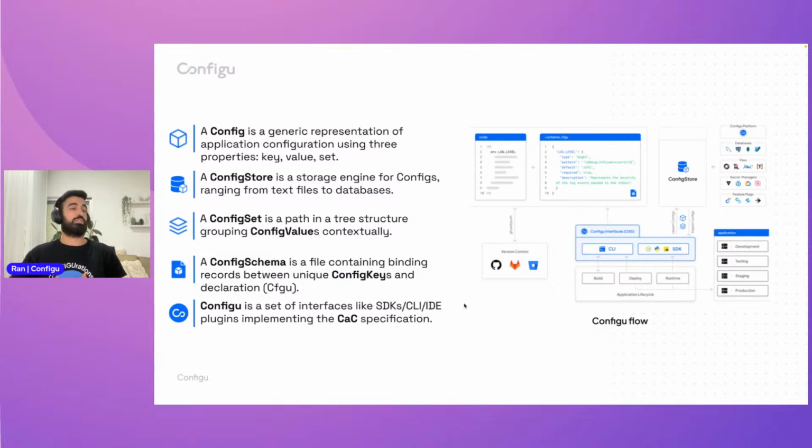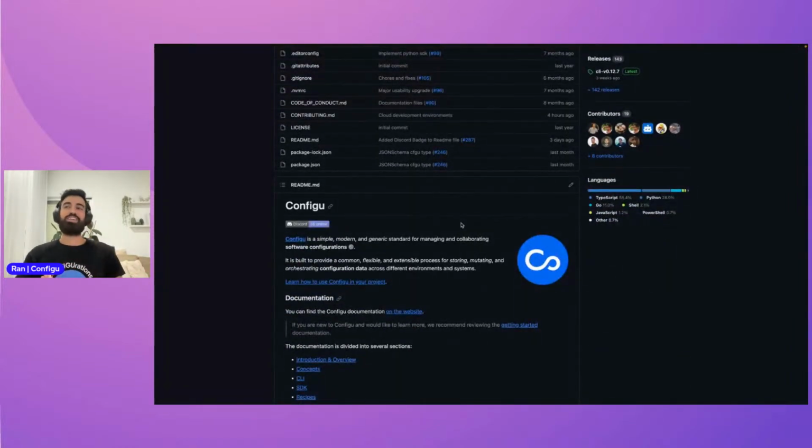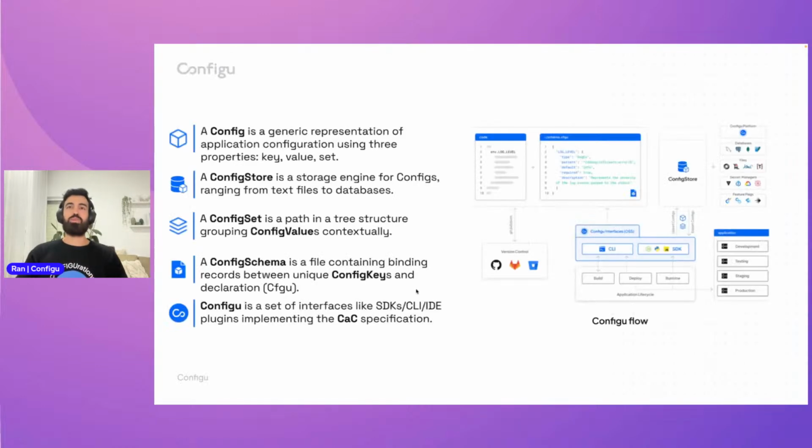As it says in its GitHub repo, which you can see here, Configu is a simple, modern and generic standard for managing and collaborating on software configuration. It is built to provide a common, flexible, and extensible process for storing, mutating, and orchestrating configuration data across different environments and systems. In short, it implements the CAC ideas.